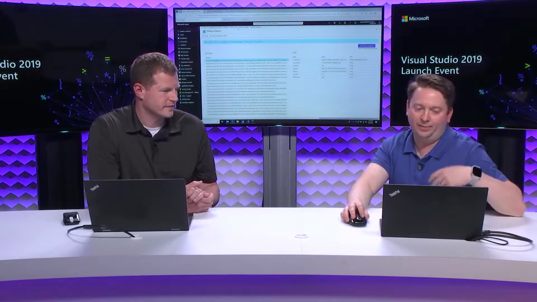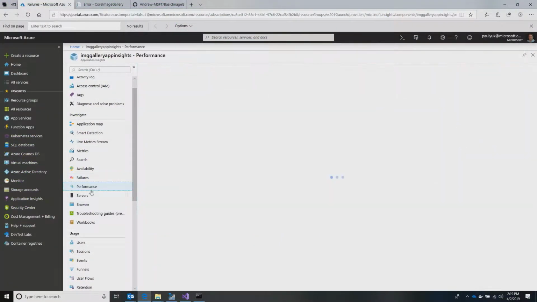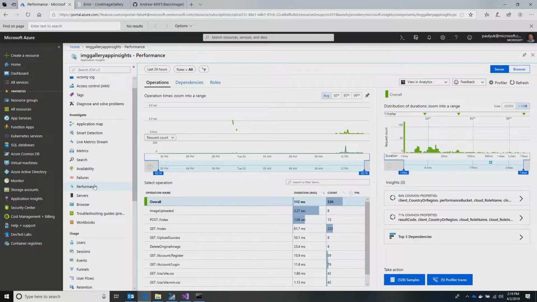And there are some other places you can play even beyond here. We talked about failures and health, but what I also want to do is get to the point where I'm proactively looking at the performance of my application. A thing I like to do is go to this performance blade and sort all of my controllers or operations in the cloud from frequent to least frequent. That gives me an idea of what my customers are doing. And then I can look at this duration to see what experiences people are having.